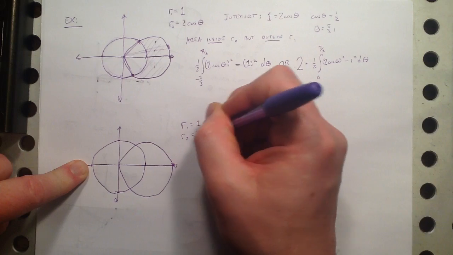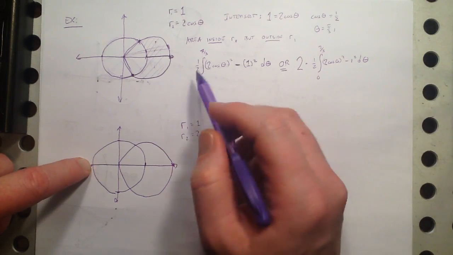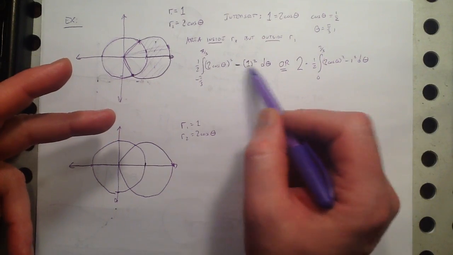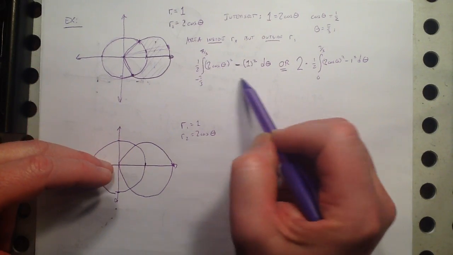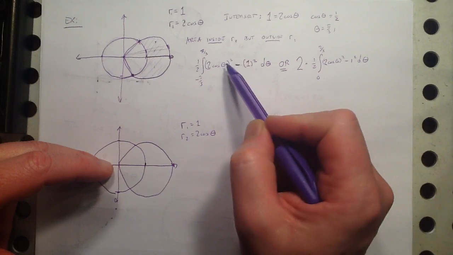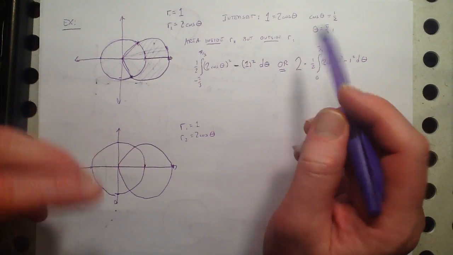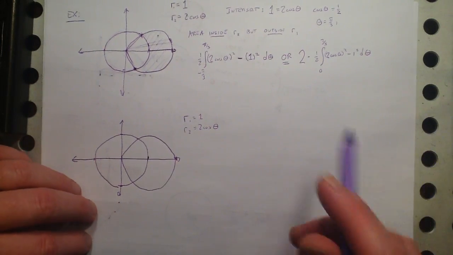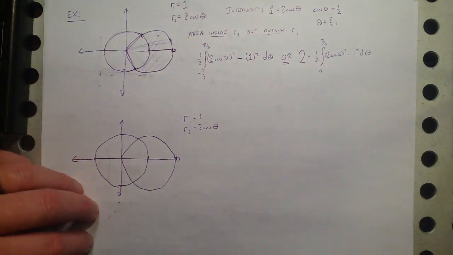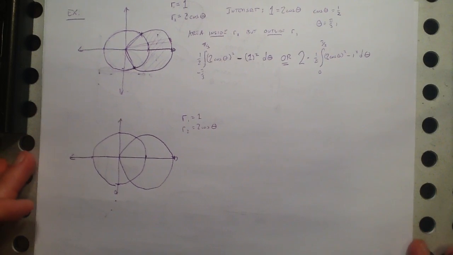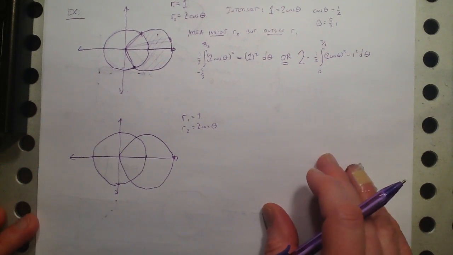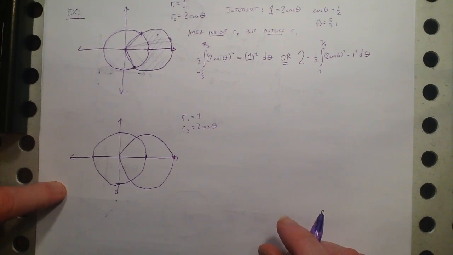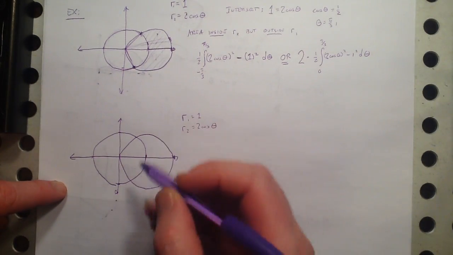Do you want to know the answer to that question? You don't have to be in polar mode, because once you have the integral set up, the calculator doesn't care what you name your variable, so you would just put this integral in, or this version of it, with x's here and here, and it doesn't need to be in polar mode. You most certainly need to be in radian mode, right? But you do not need to be in polar mode. You only need to be in polar mode if you're graphing polar curves. All right, so what about this area?